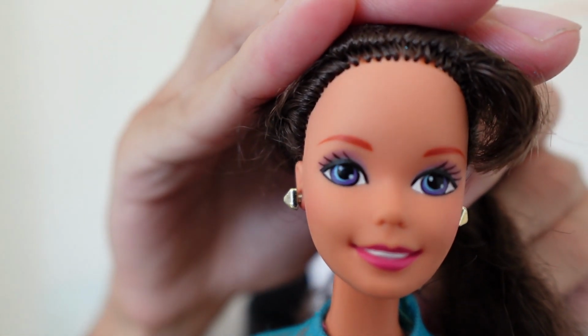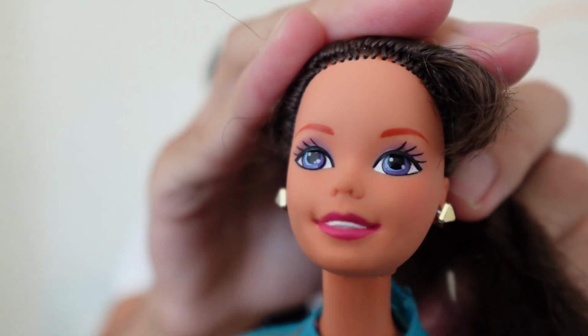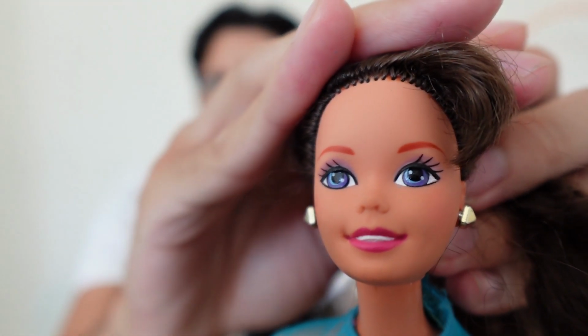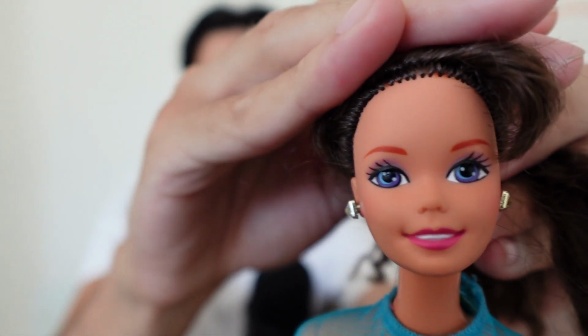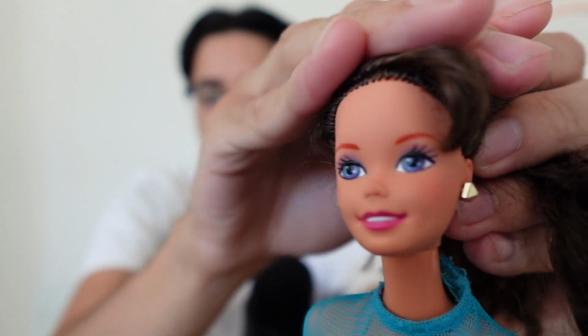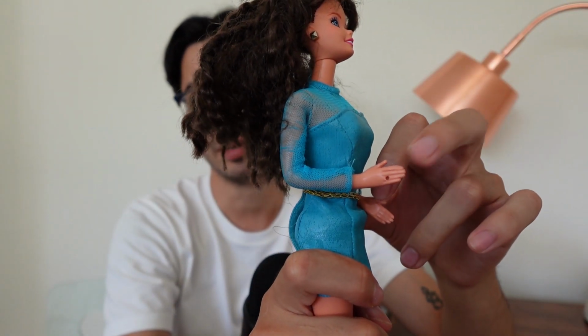I actually quite like this screening. I think it's very pretty. I love the long lashes at the top. I like the purpley blues that she's got going on, and the red lips. The red lips aren't my favorite, but overall, I think it's a cute screening. She's missing her ring, which is a bummer, but maybe I'll find another one and replace it one day. But she'll clean up really nicely.